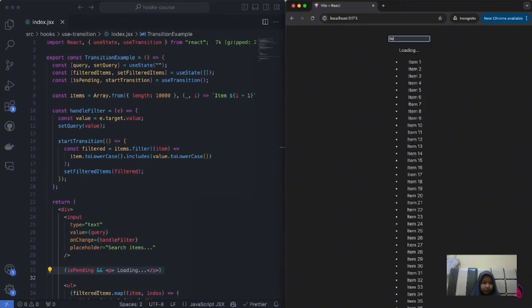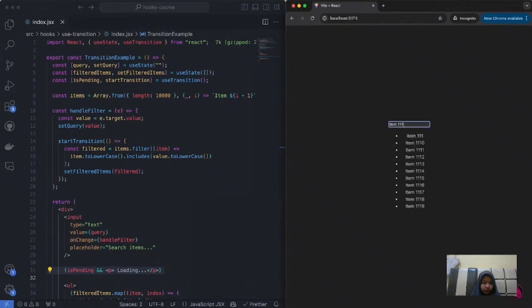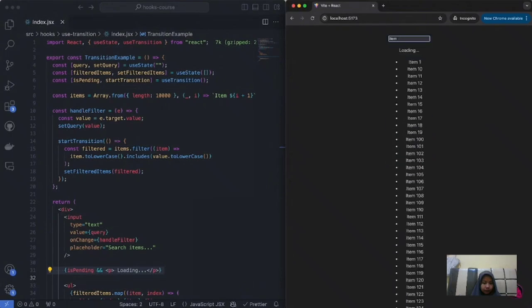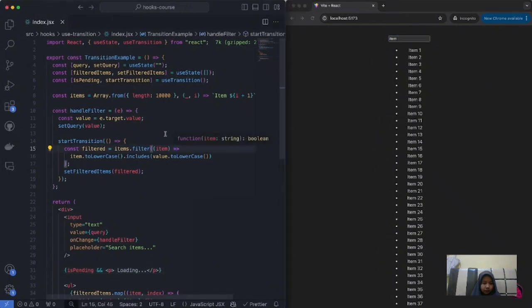But in this case, it will show a loading screen and it will continuously show whenever it requires time to load stuff, which at the end it doesn't require that much. But the first time you type item, it does require because it's looking through everything, right? So this is the basic example of why you might want to use the useTransition hook. I use it a good amount. It keeps interactions with the users pretty smooth.